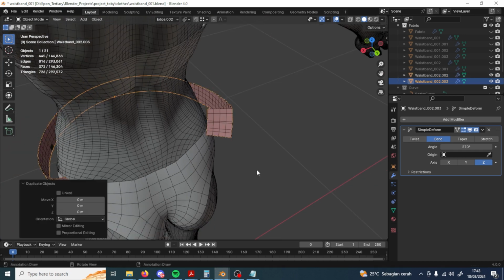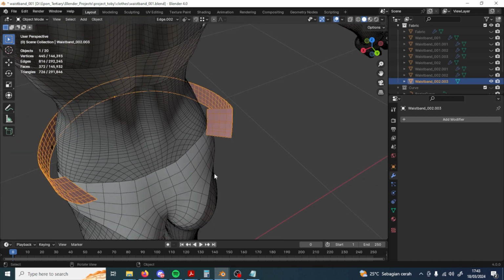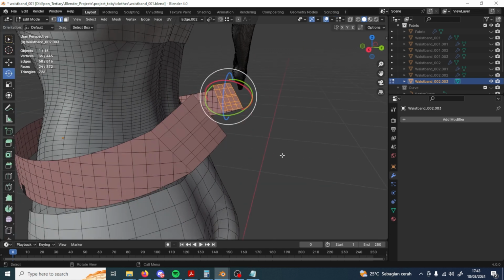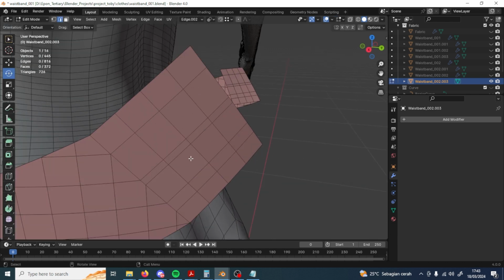Let's duplicate it and let's apply. Now let's join. So let's say if you have a button here that you want to join over there. I'm thinking which edge I should join.